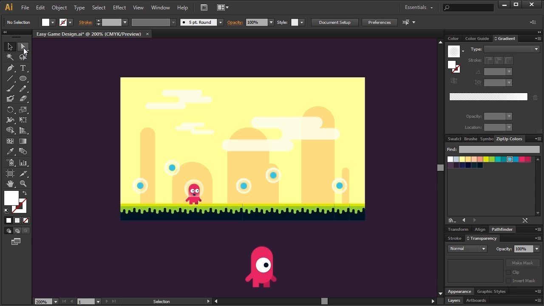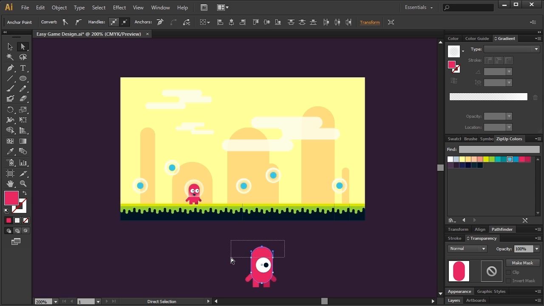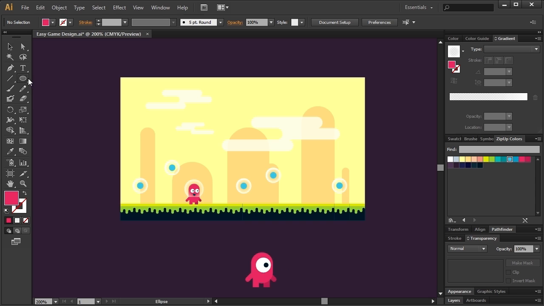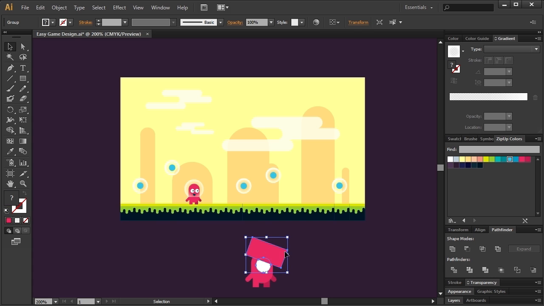With a direct selection tool, I will select only certain points on his body and drop them a little lower. He is very angry, and you can see it in his eye. So, I'm going to remove the upper part at an oblique angle. I will return the pupil in the foreground. Now, I'm going to change his color so he will not be mistaken as our little alien. To be even more dangerous, I will draw him horns.